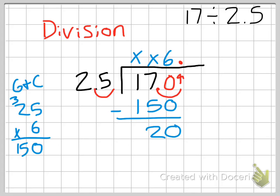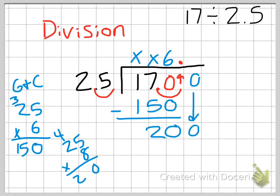Now we're not done because 25 doesn't go into 20, so we've got to add a 0 and bring it down. So now we know that 25 goes into 200. I'm going to come over and guess and check on this side again. Let's try 8. 5 times 8 is 40. 8 times 2 is 16, plus 4 is 20, and that's it. So 8. 25 times 8 is going to give us 200. When we subtract, we're done. So the answer to 17 divided by 2.5 is 6.8.